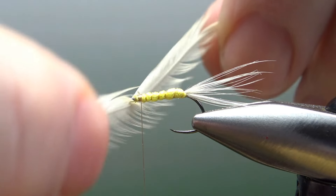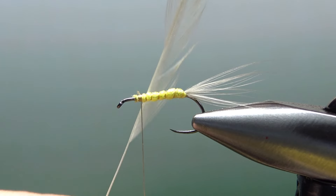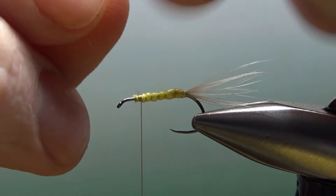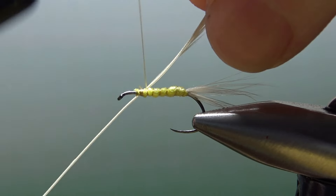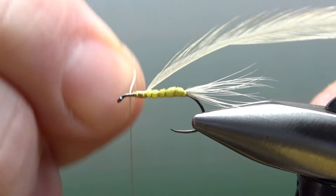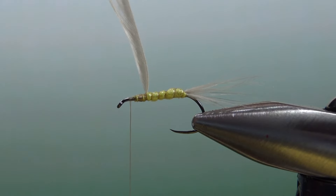Now let's take a feather from that same hackle and measure it till we get about one to one and a half — I think that is going to work right there. If you want a really perfect looking hackle, one tip you can do is strip off all the barbs from one side. I'm not doing that here because I just don't necessarily need a perfect looking hackle, but I have stripped off a few extra on one side. That's going to be the side you wrap closest to the hook first. Let's catch this in back here, a good bit back because with this thin hackle feather we're going to end up putting a good many wraps — maybe seven or eight. Let's bind that stem in going forward and snip it off right here. See how I've only got barbs coming off half the side for the first little bit.